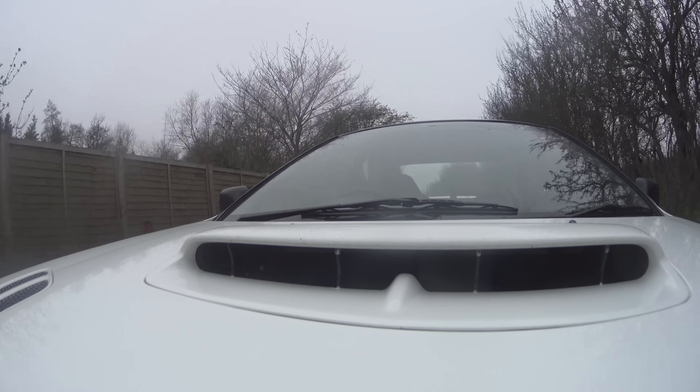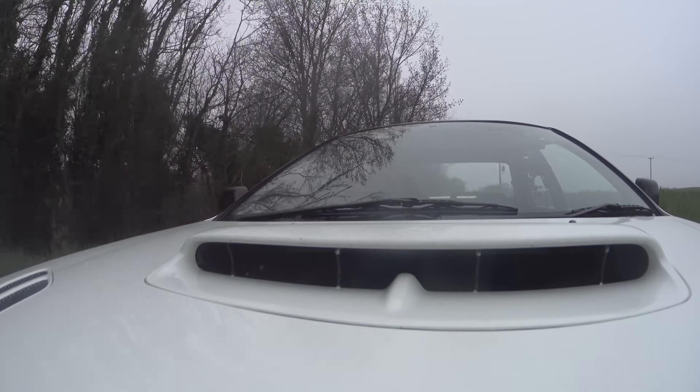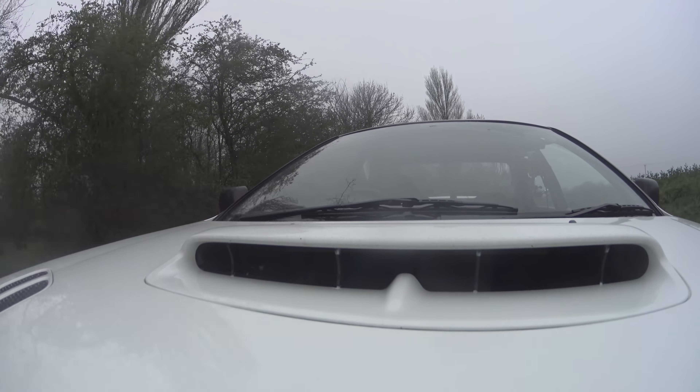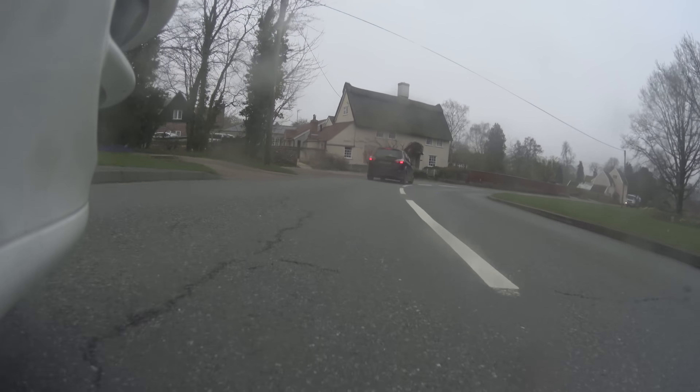I prefer the interior on my car although it does need a little bit of a tidy up. These are wonderful roads and really meant for this type of car. Unfortunately one Ford C-Max can derail your fun. You get nods from people — people like these cars. They've got a following. They're a cult car.